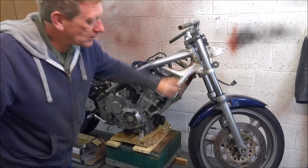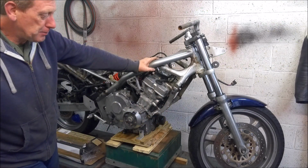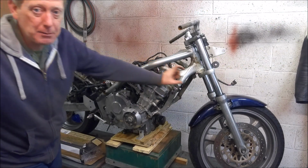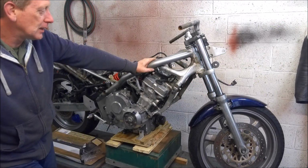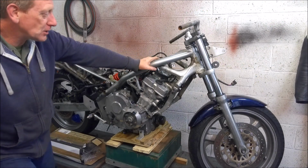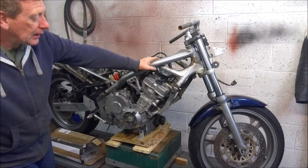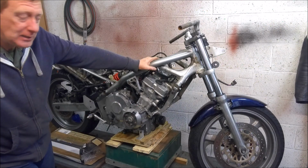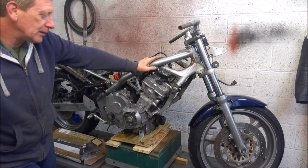So just putting in heavier springs, giving them a good service and some fresh fork oil, and they'll be pretty good to go. If you want to go the next step further, you can actually put emulators in, and they go in between the forks and you modify the damping rods to suit. Now that's a really good budget option, and it does give you a bit of adjustability in the forks as well. And they act kind of like a cartridge type fork. The only downside with emulators is you kind of have to fish them out, adjust them, put them back in again. They do have their disadvantages.